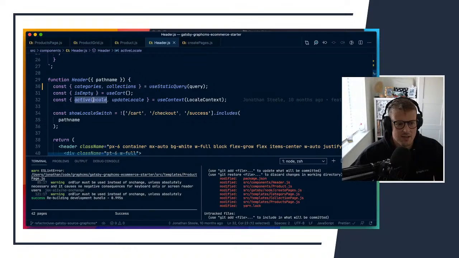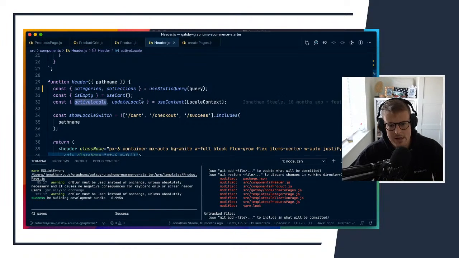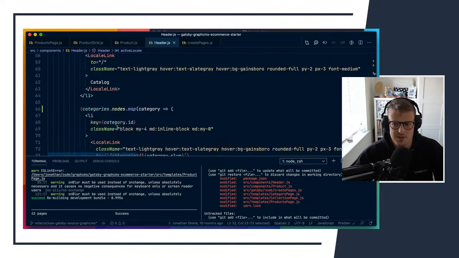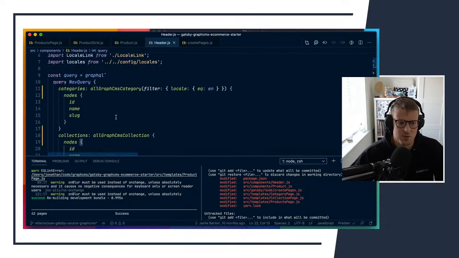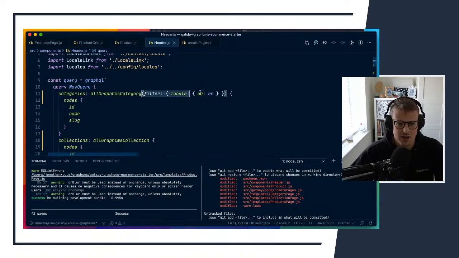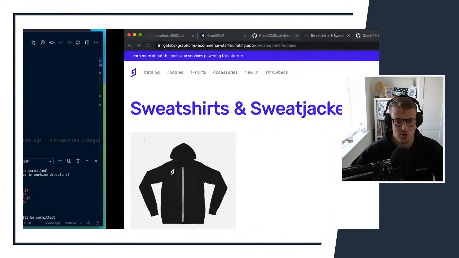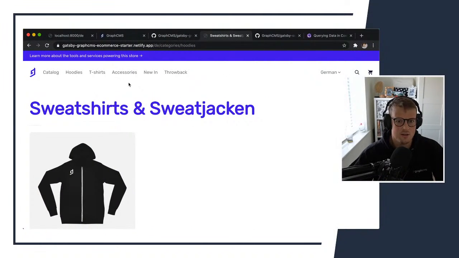I could get the active locale there and potentially use that as a variable in a query, but like I said, we're just going to get like for like functionality for now, and perhaps in future we can update this navigation to localize per the locale.